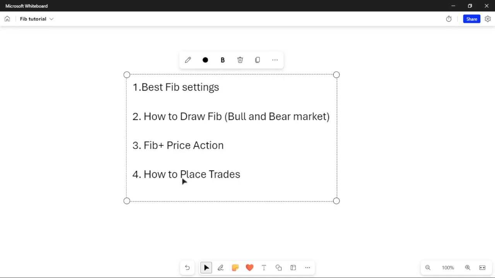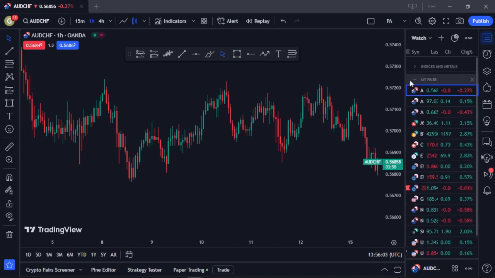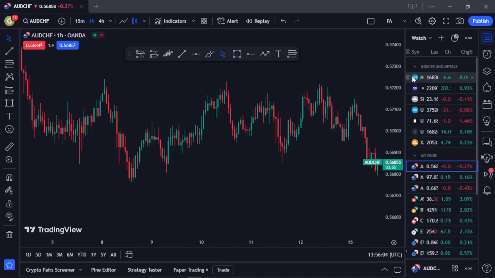Now let me get straight into my trading software and show you how this actually works. Right now we are in TradingView. So the first thing you need to do is simply come over to TradingView. In case you don't have TradingView, you can search for it on Google, download it and start using it, because this is what I use to make all my market analytics. Please, they are not sponsoring this video. They are just one of the tools I use for my analytics. That's why I'm recommending them to you in today's video.